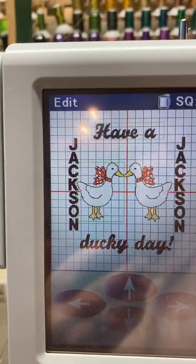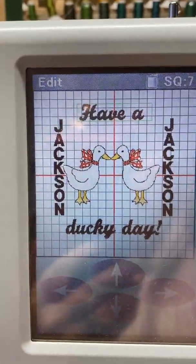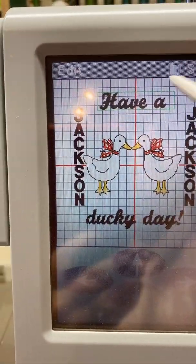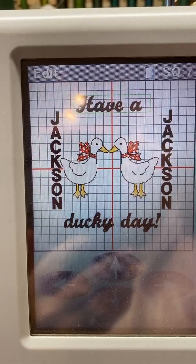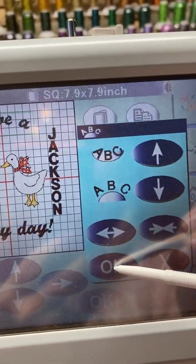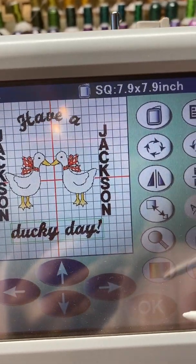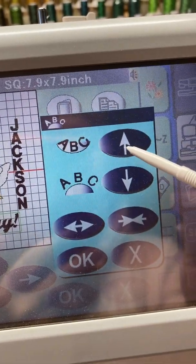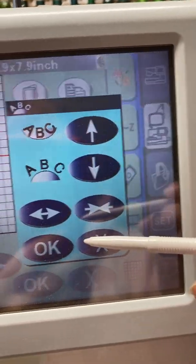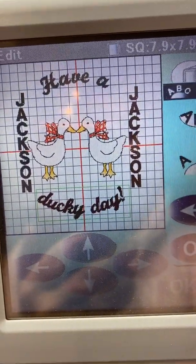I might want to arch my words, which I do a lot. I wouldn't on something like this. Well, frankly, I wouldn't stitch this out anyway. I'm going to arch that down. Okay. Ducky Day. I will arch that up. There we go. I can make the words a little further apart.